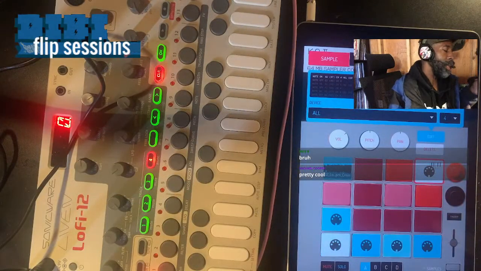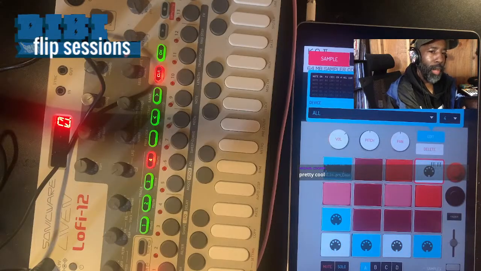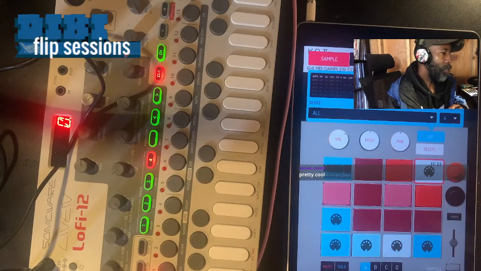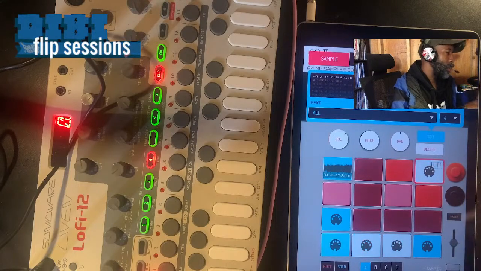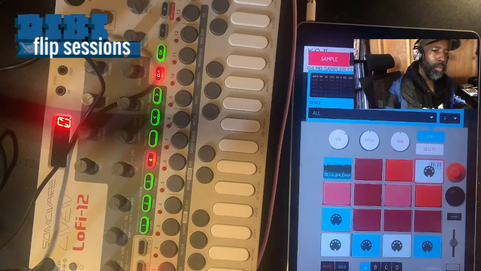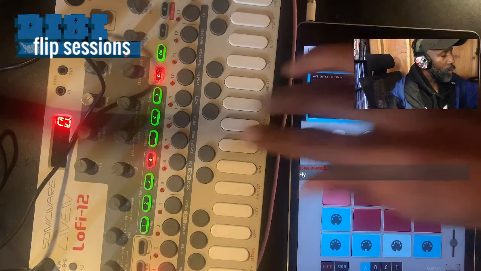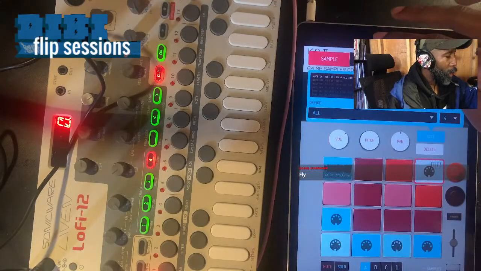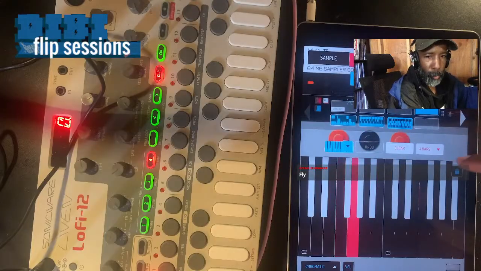And the thing is, with the LoFi-12, you can't do them filters like that, loosely. It's quantized, so I don't like doing that. But if you structure out your whole beat on Koala and you're doing it live, you can record it directly to your SP. So if I did some variations of the sample, I can go to a different pattern just by dragging it.